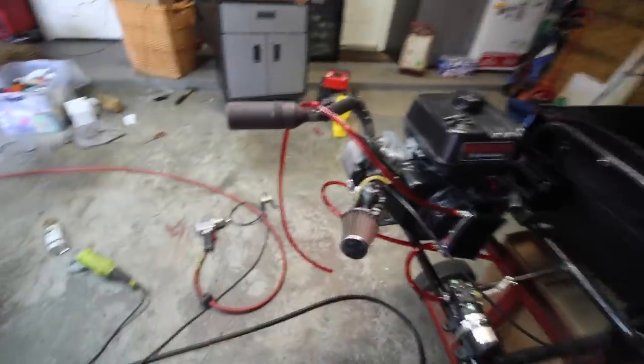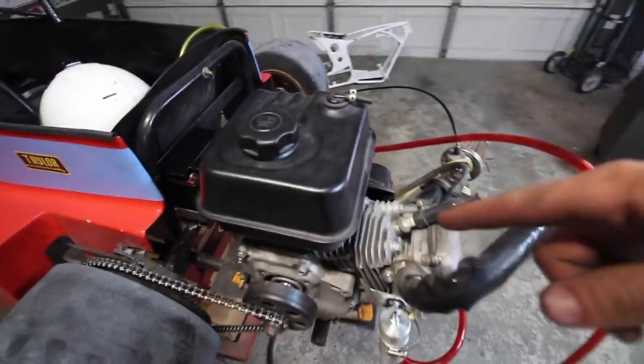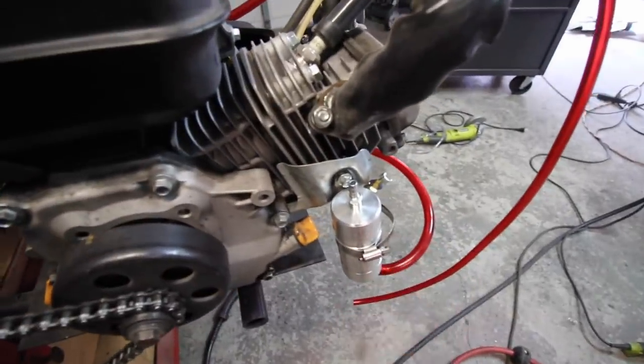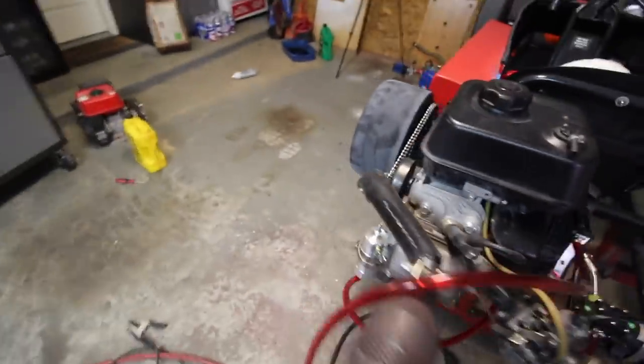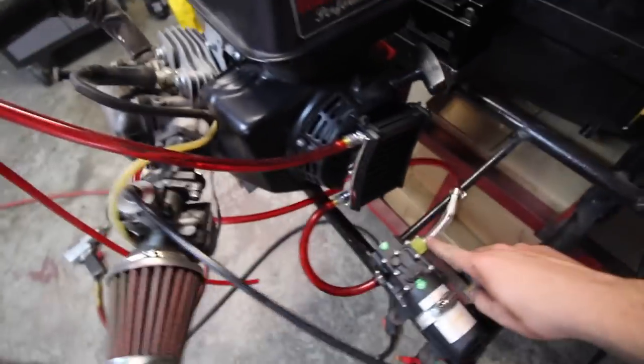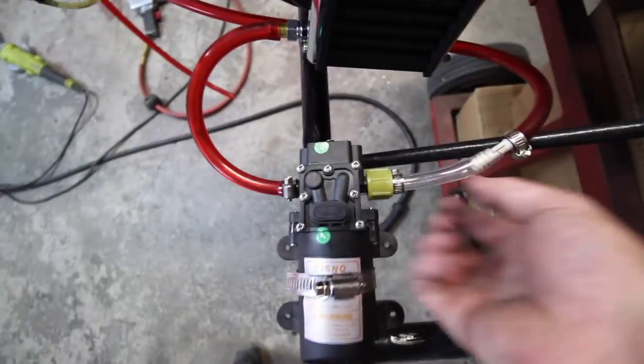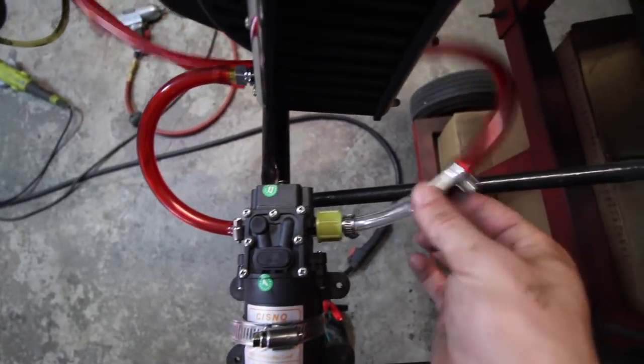So basically what's going on is we already talked about how the turbo is going to get fed oil, and it just gravity feeds down into our little reservoir here. Then this goes directly to the pump, because this should always have oil in it. So that'll go right here through the pump. I had to do this because this pump only has one way the tube can go in with this special connector.